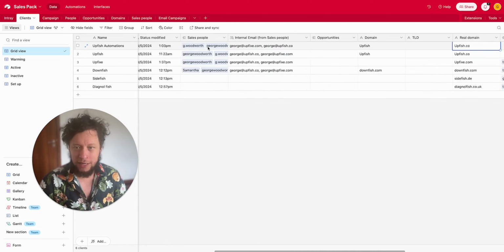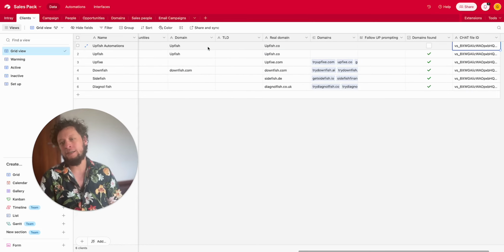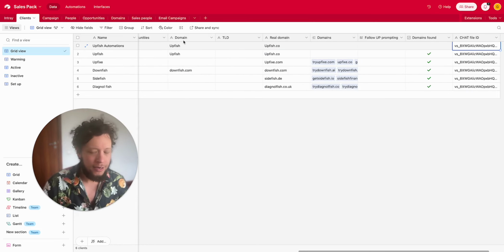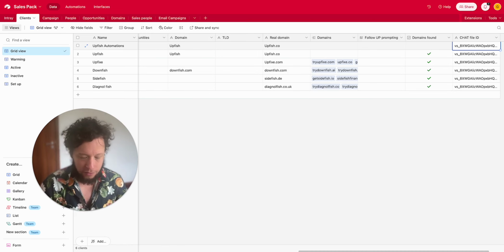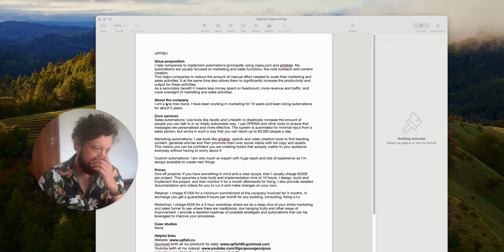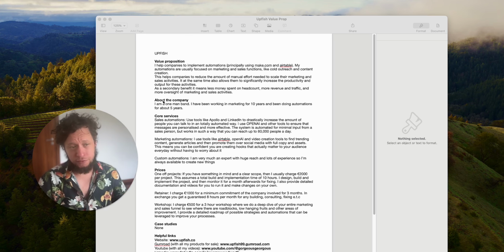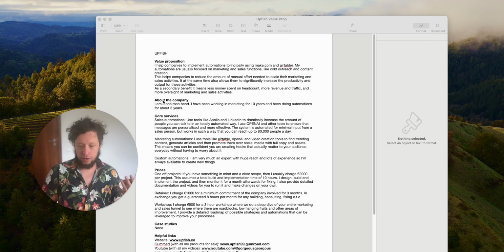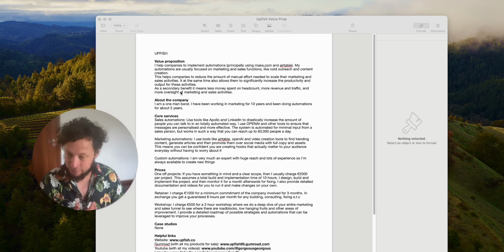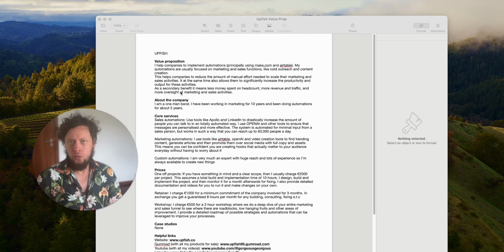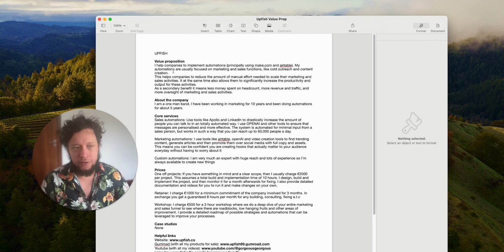And why does it want to do that? Because we have a chat file ID. So let me show you what is in that file. And this is the document it is referring to. So when you're onboarding your clients, you're going to be asking them, obviously, to make these campaigns and figure out who to target. What does your company do? What's it all about? And this is simply a doc reflecting that.